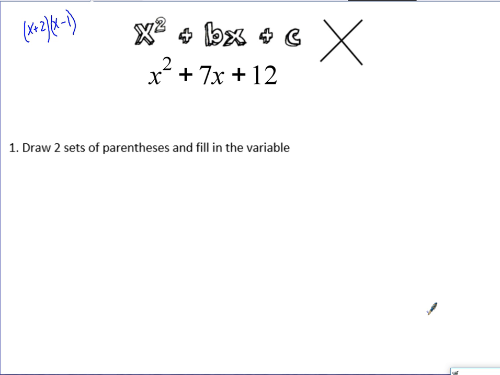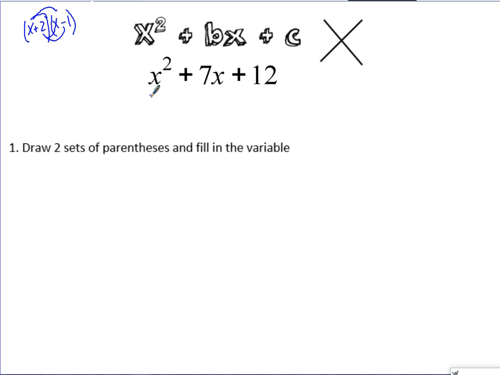8b, factoring a trinomial. Last chapter we had something where we give you something like this and ask you to distribute and come up with what these two things multiplied to, okay? Now we're going to go the other direction. So we're going to give you a trinomial and ask you to work backwards to come up with its factors. So we're trying to come up with two binomials, because these both have two terms, that would multiply together to make this as the answer.